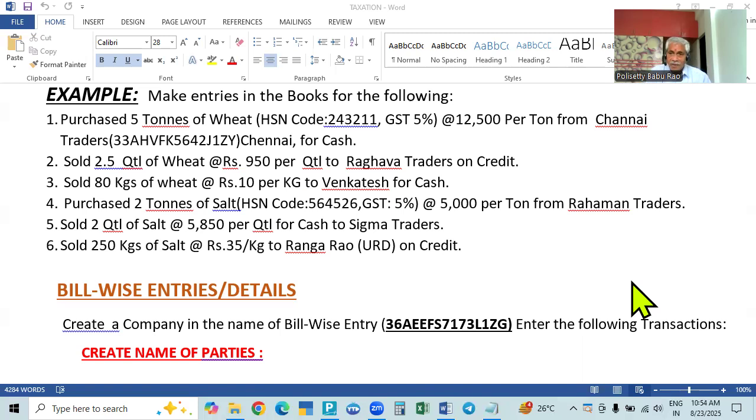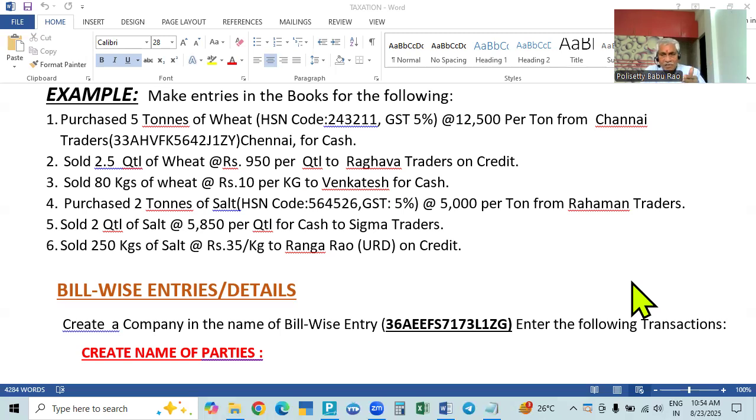Similarly, when you receive money from customers, they will pay against a particular bill, so you have to adjust the amount against the bill for which they paid. When you make payments, the amount is adjusted against the particular bills, and when new purchases or sales are made, the new bills are saved. This is called bill-wise details.